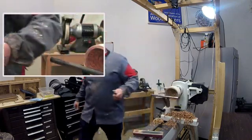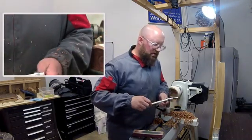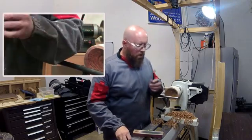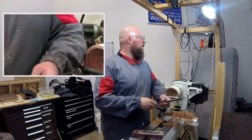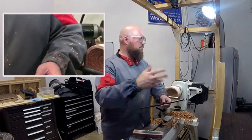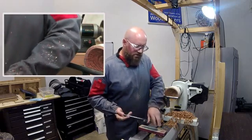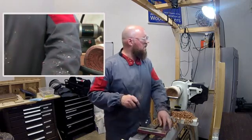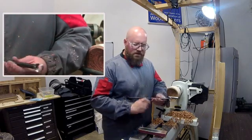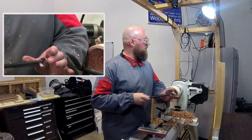And then I use a slightly larger honing stick to get the inside there and remove that burr. And if I'm at home, I've got my regular sharpening stones: 1000 grit and 3000 grit. They're bench stones, sitting on the bench, and I will draw them across that to get a really nice sharp edge. The 1000 grit's fine, but when you get to 3000, it gets a nice mirror finish on it. It's razor sharp.